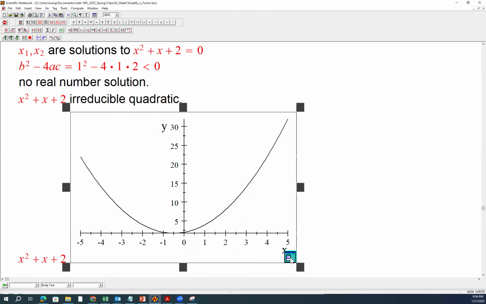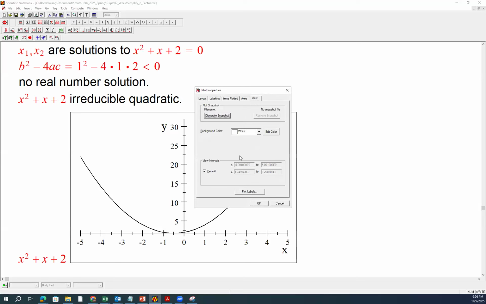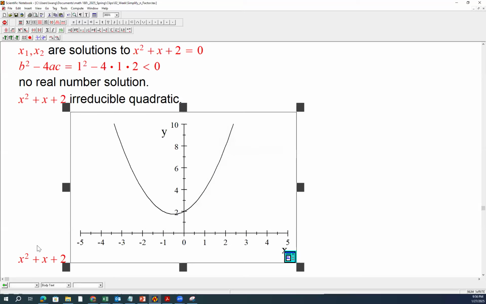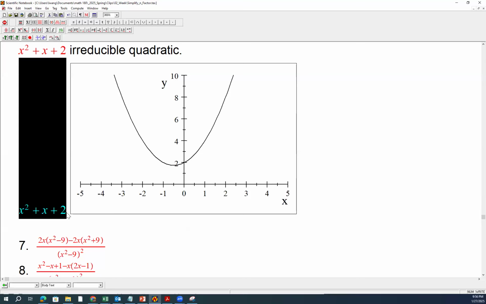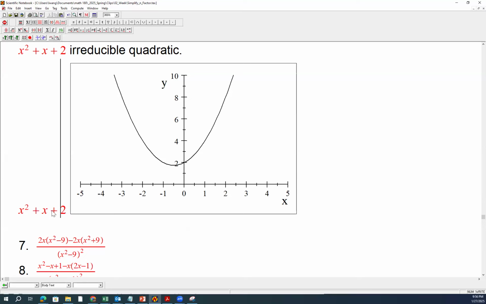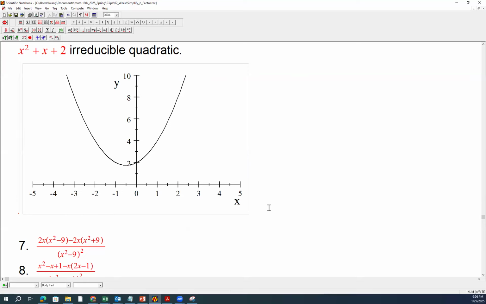So in the situations that you encounter in calculus class, you're not going to get any real number. This is always positive. So if you set it equal to 0, pretty much you know that the denominator is positive, so the whole thing is going to be positive. The whole thing is always positive. That's what it says for us. So this whole thing is positive for any real number.